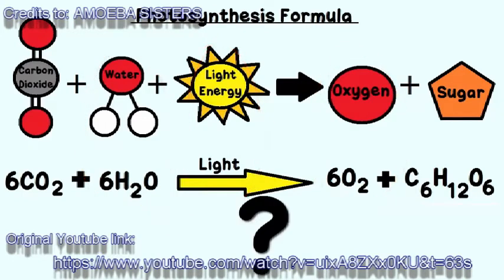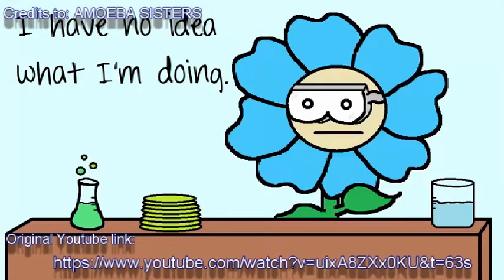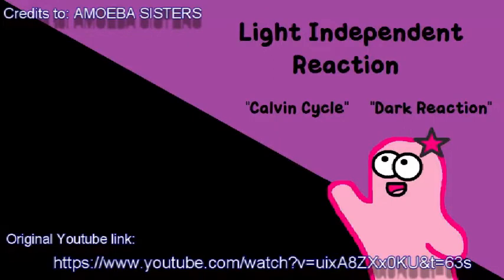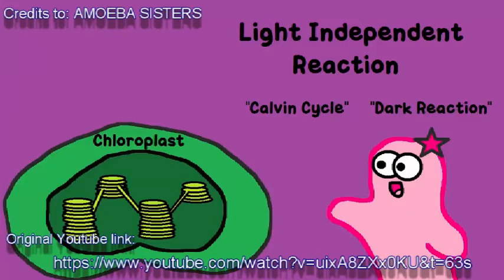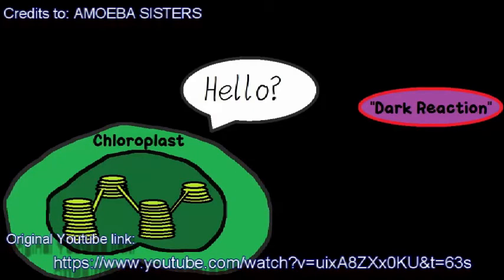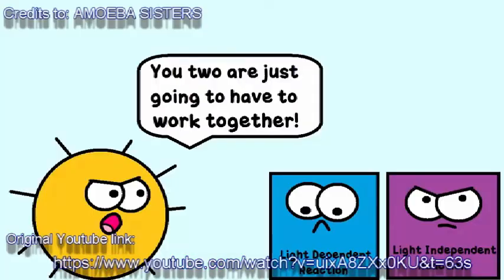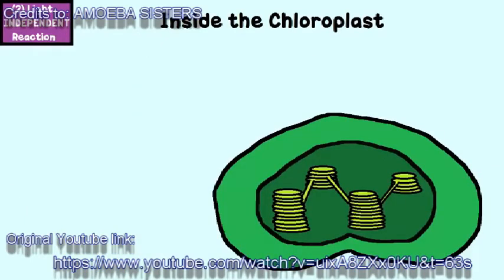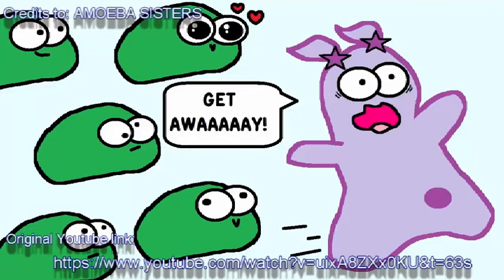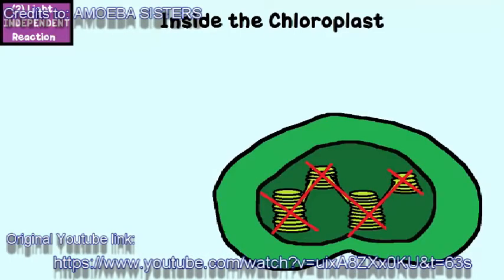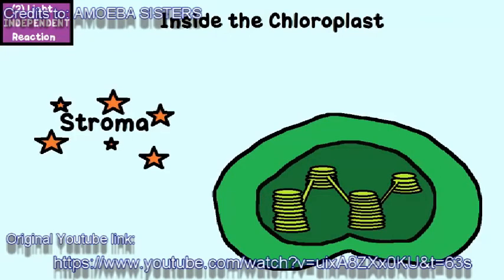Now, what about the other items in the formula? And why would you make this ATP and NADPH? What do they do? Well, that's the next step — the light-independent reaction. The light-independent reaction also occurs in the chloroplast, but the name is misleading. It doesn't happen in the dark; it needs items from the light-dependent reaction, so they happen at the same time. While it still happens in the chloroplast, it does not happen in the thylakoids. Instead, it happens in the stroma.